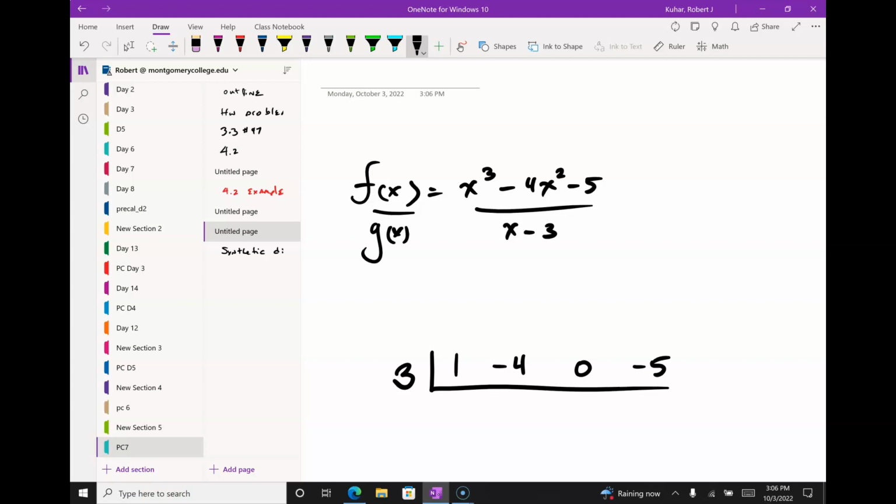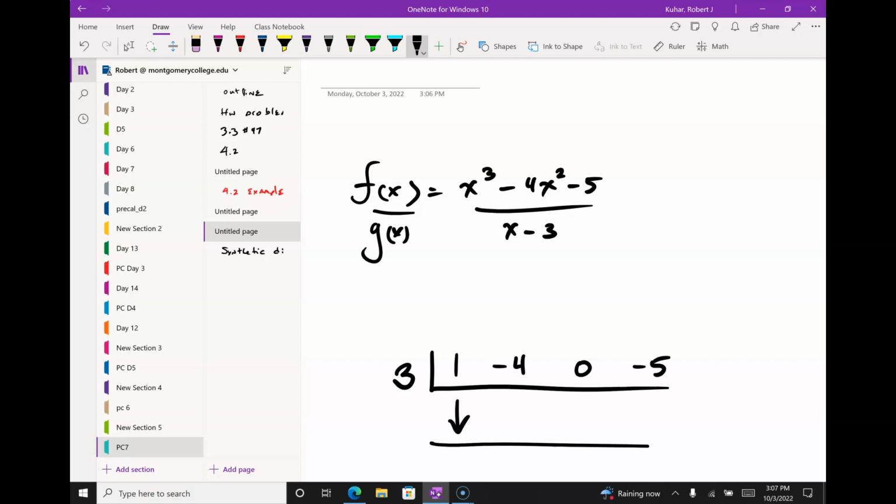Does everyone see where that's coming from? Those are my coefficients. Notice I don't care about the x's anymore. This for computer scientists is ideal. We don't care about the variables in computer science. So imagine ripping away x, y, z, a, b, c, and all you have are the coefficients. It's so much quicker, right? So computer science and linear algebra, this is a piece of linear algebra.